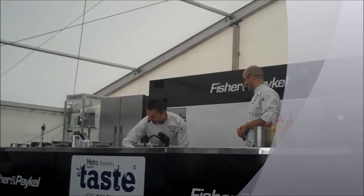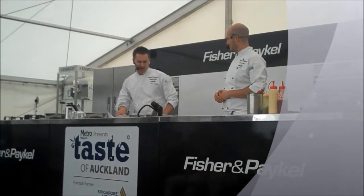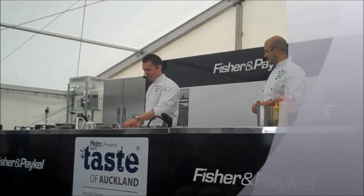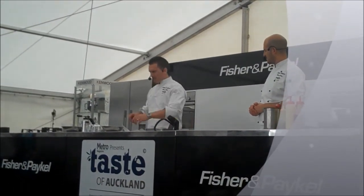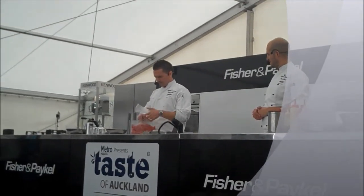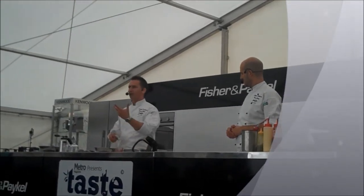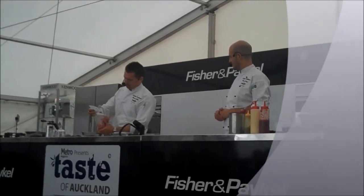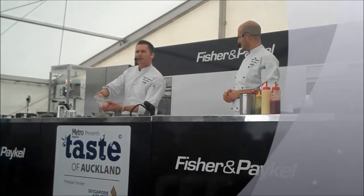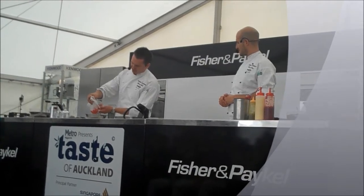So, this particular dish is a bit of a signature dish at Kermadec. And I guess, like Nadia was saying, I take inspiration from some of the places that I worked at, one being Tetsuya's in Sydney, and a lot of amazing stuff went down there. That was in 2001, it was quite groundbreaking back then, but a lot of restaurants over the last 10, 11 years have taken on board that Japanese fusion with French cuisine, and it's always been a bit of a passion for me since working there.